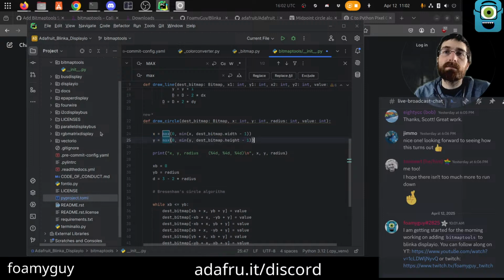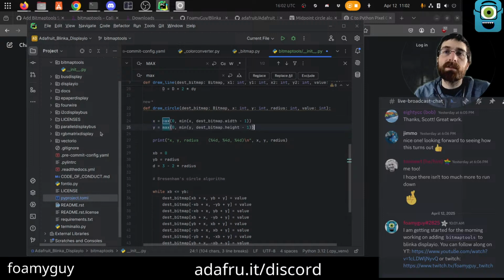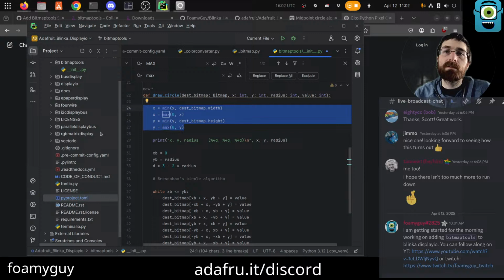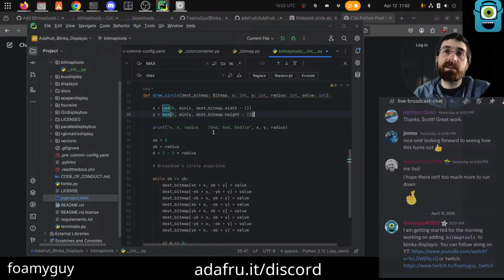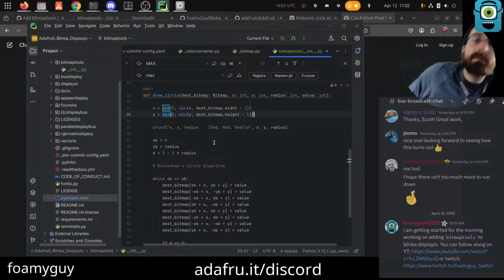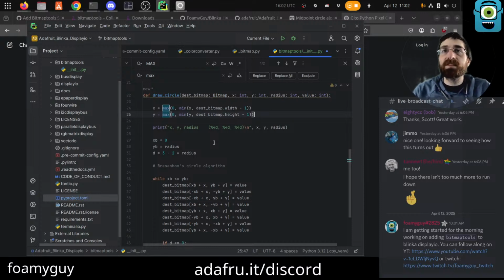Although, did add a -1. Probably correct, right? We can't really start on bitmap width. Technically, that's outside the bitmap. It's 0-based indexes. I think that's probably most correct.